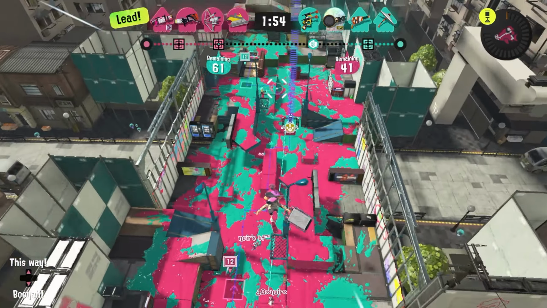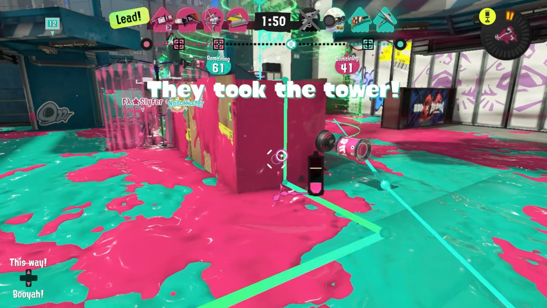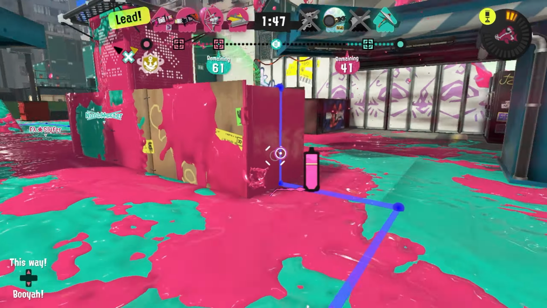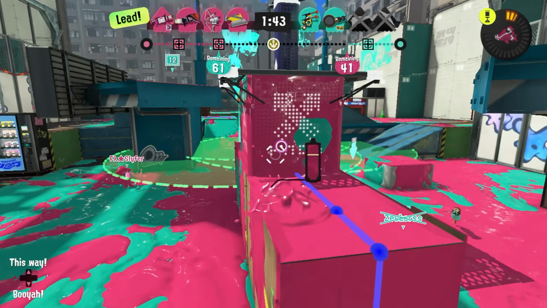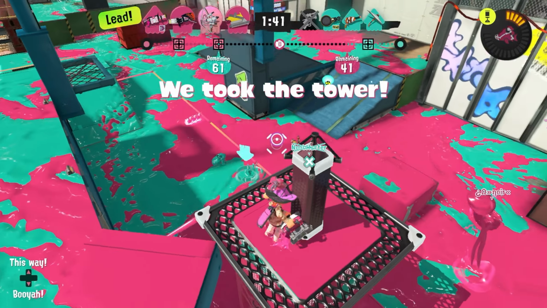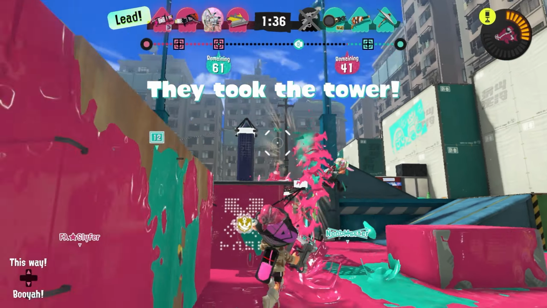He does have some hostile paint on his wrong side. Careful. All right, we're gonna sit right here safely. I think we're going to actually take this weird angle here. That way the Brella can't just come up and give us a big old hug. All right, you should not be dead for some reason.